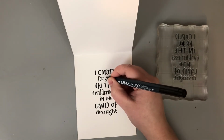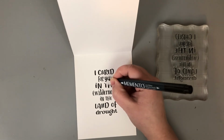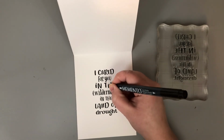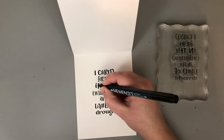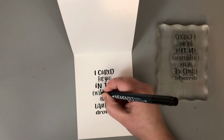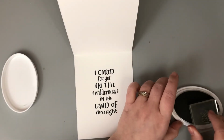So I take just a dark black marker. I'm using a Memento dual tip marker. This is in the Tuxedo Black color, and I just fill in the areas where I messed up. Super duper simple. I like this marker because it has a brush tip on it, but if you don't have a brush tip marker like this, you can use a black pen. You can use just a regular fine tip marker just to get the color back in there. It might just take a few more strokes.